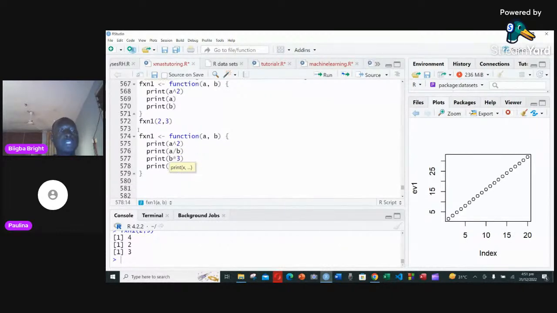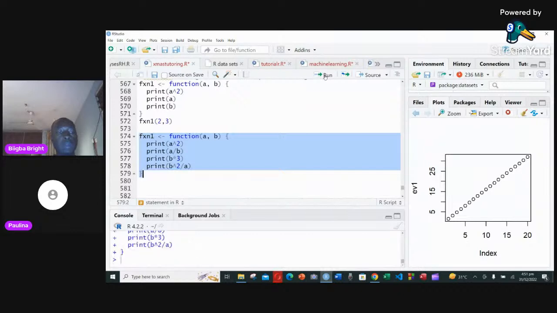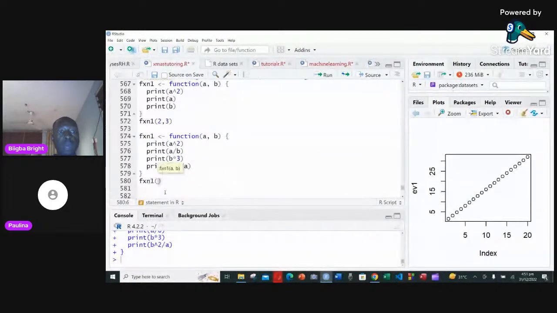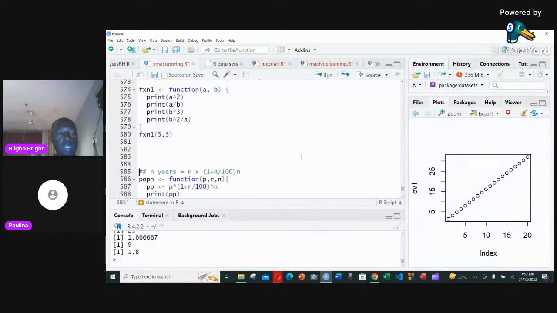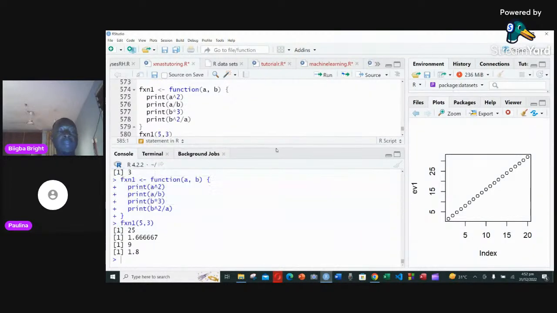Now when we have finished, you see that even though it's just one small function, the results will come out quite plenty. So the next time you call that function, like I named it function 1, it will ask me for only 2 arguments. So if I'm able to provide, let's say 5, and then I provide, let's say 3, it will now give me how many outputs? 1, 2, 3, 4. It will give me 4 outputs, and that's how it is, calculating them at different rates.